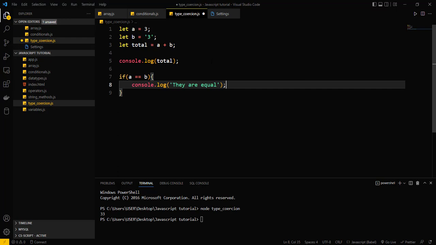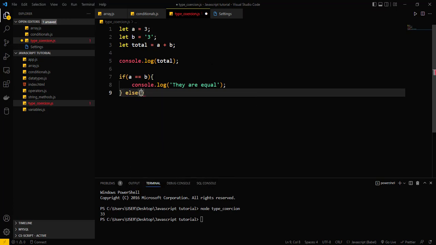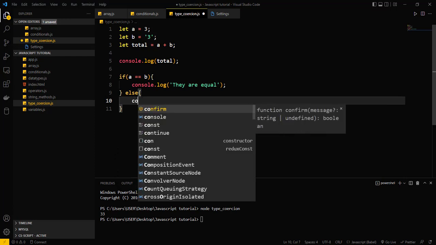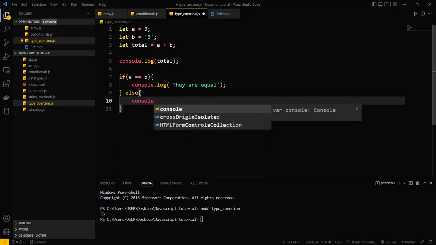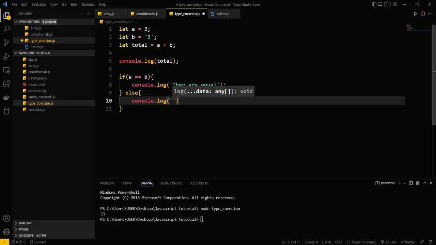Then we are going to use the else also. Else console.log, they are not equal. So what we are trying to do now is check if A is equal to B.